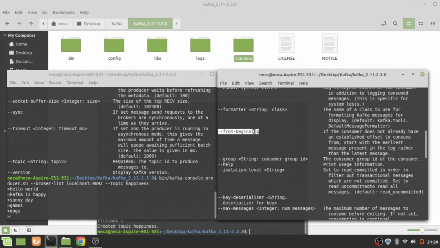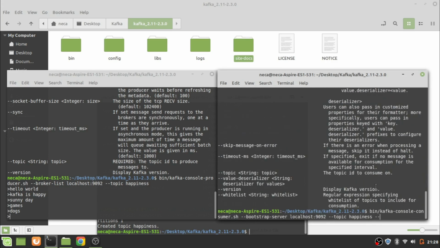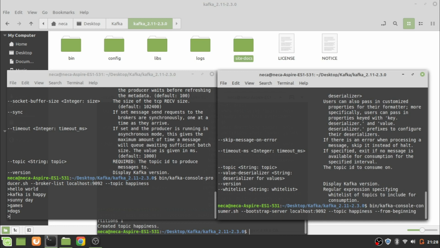Yeah, so that you for example read the data from the beginning of this log file, and I will use that. And press enter.